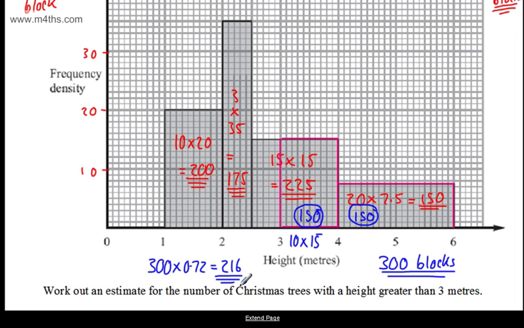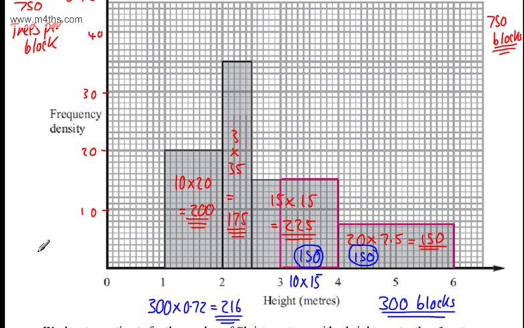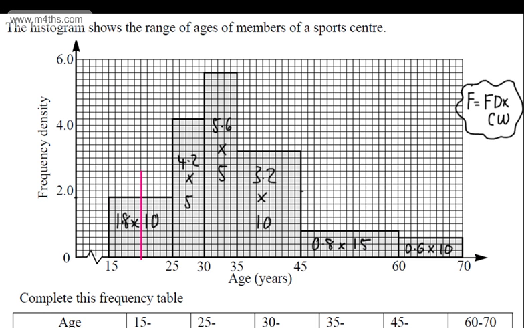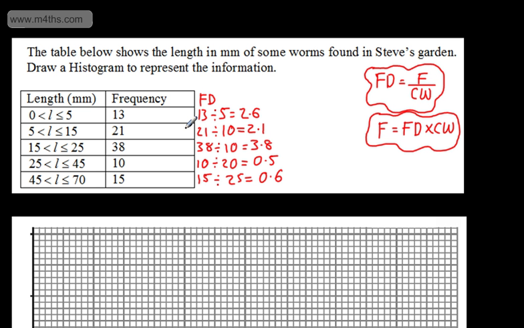That's one way of doing it. So counting blocks and splitting it that way. There are other alternatives. I chose that method as we didn't have a frequency density here. I just picked the blocks and then worked out areas relative to the size of what each of these blocks were against the population. So there we go. That's now a brief introduction to reading and also interpreting and drawing histograms for unequal class intervals.